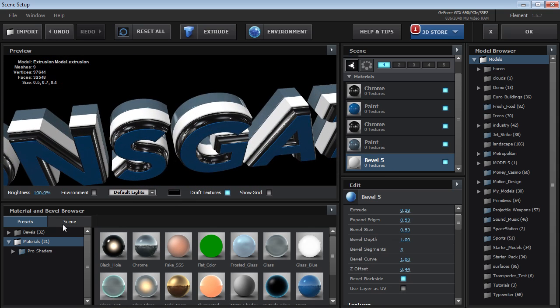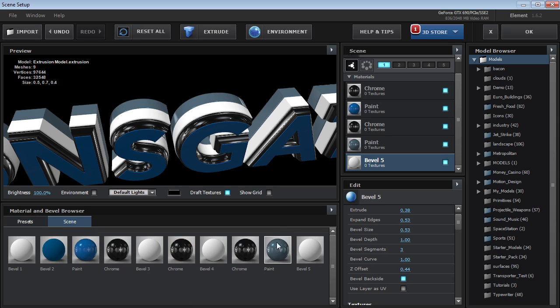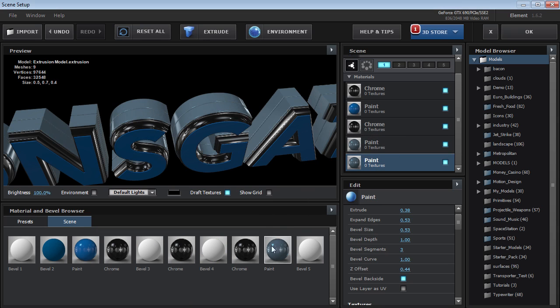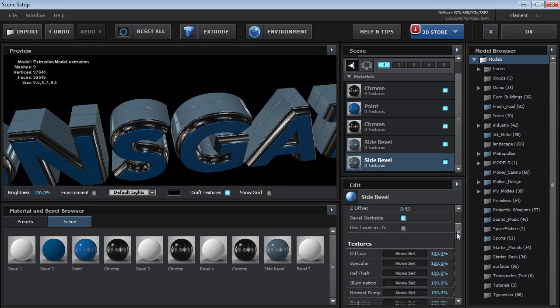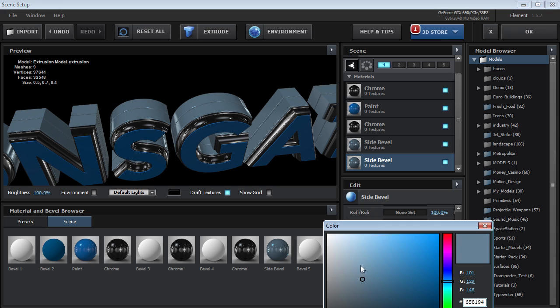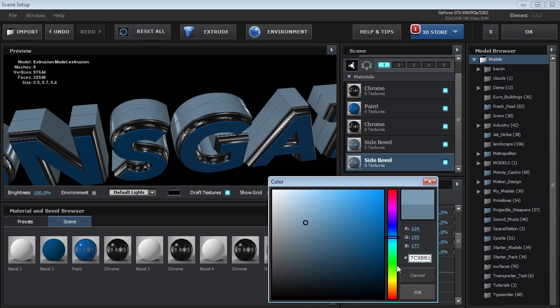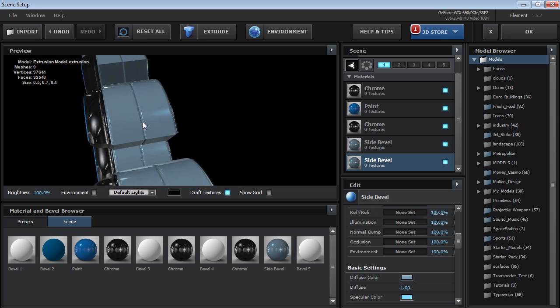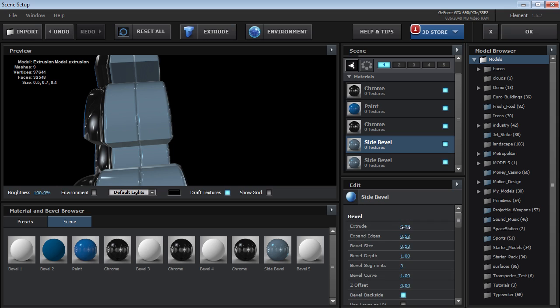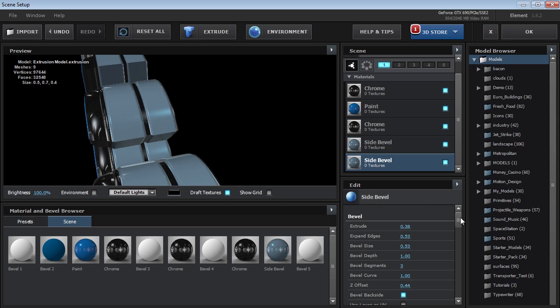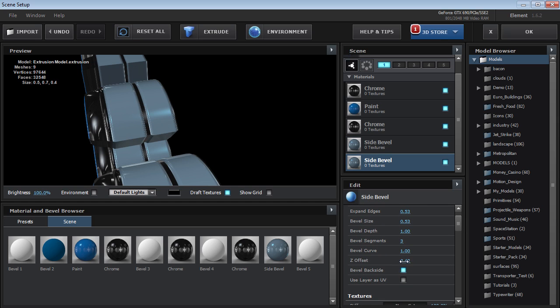Now we didn't copy the material settings, so let's go back to the scene and we'll take that material and apply it. That way we're using the same instance. So if I were to rename this, it'll use the same instance, and then if I change the color, it'll change it for both of those materials. Let me put a little bit of a space between these. So what I'll do is take the first bevel and bring the extrude in just a touch. And then take the second one and bring the Z offset back a touch.